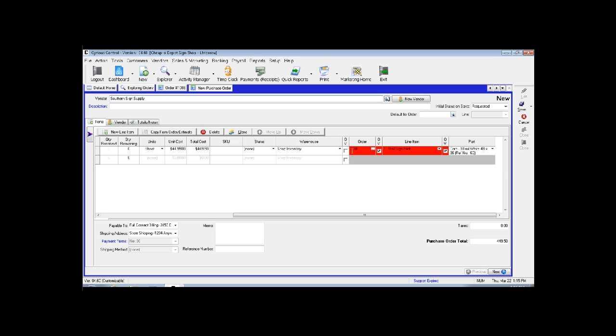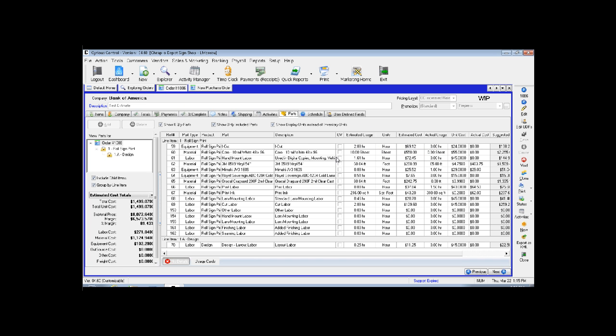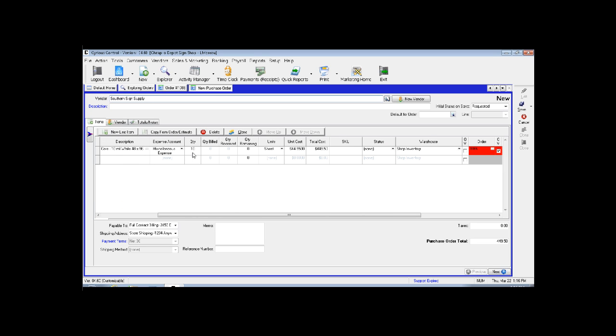Now, what that means is that the cost from the purchase order, whatever this new purchase order is, I'm not sure yet, whenever we save this, those costs are going to transfer over to my order. Since I have the purchase order linked to the part on the order, it's going to replace the cost. So if I look at my order right now and go to my parts tab, notice my cost is $550. Let's say I want to go ahead and order one extra sheet just in case we mess up on a sheet.